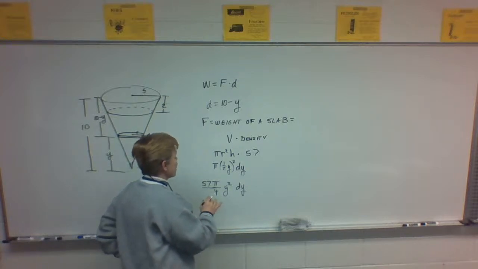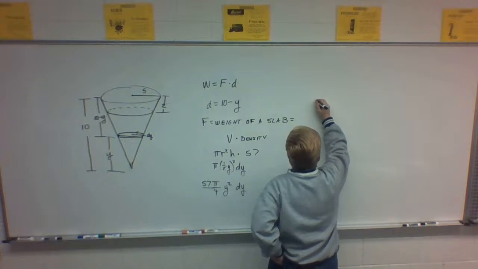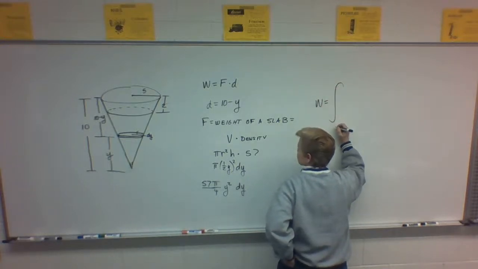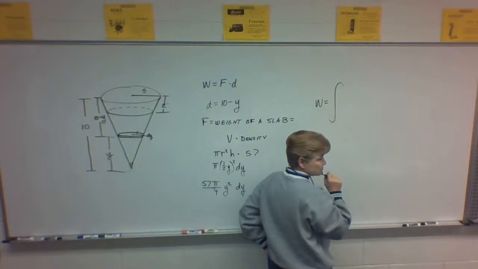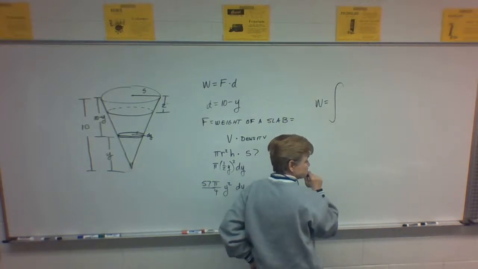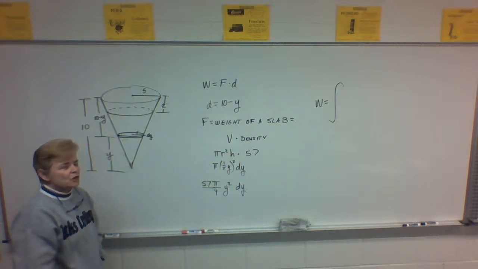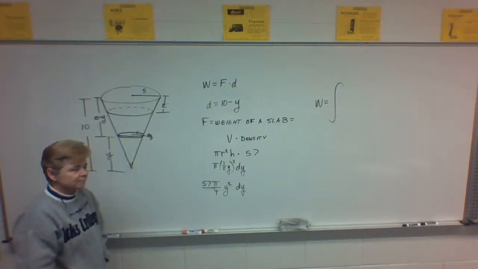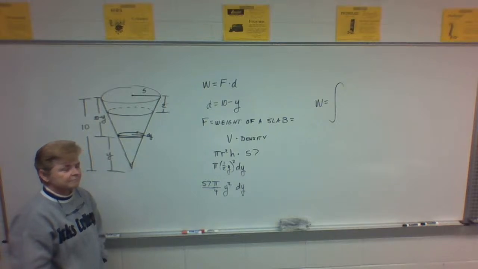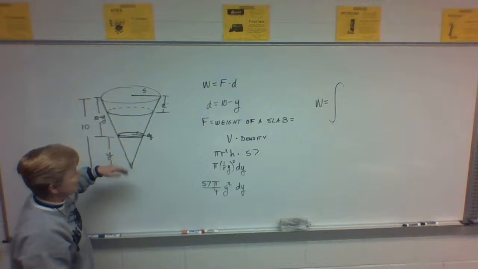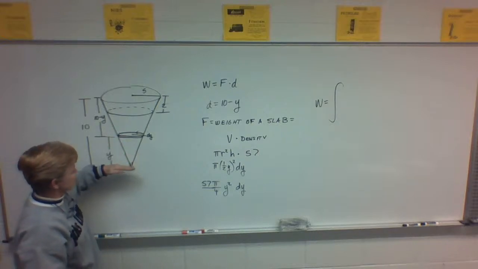All right, so the integral then to figure out work is equal to the integral from where to where? 0 to 8? Or 0 to 10, to the rim? You have to get to the rim. Oh, we got controversy. John, you tell us why you think it's 0 to 8. Because that's all adding up all the different weights of the silt, and that's all the longer the slabs last. I've been converted. The slabs are what we are gathering with the integral, and the slabs only go from 0 to 8.